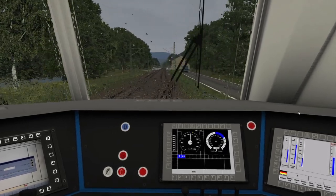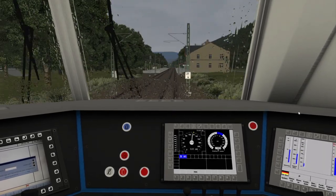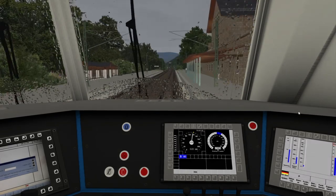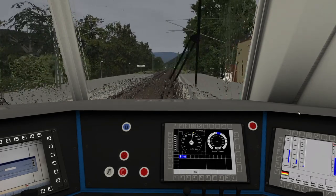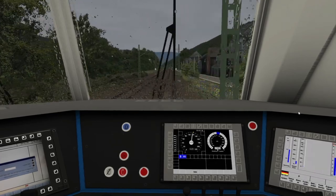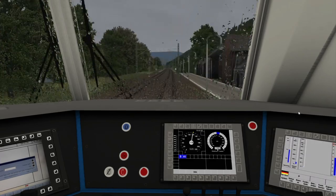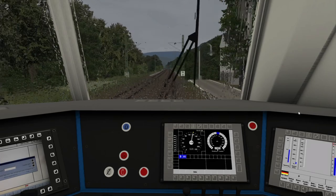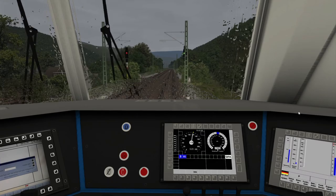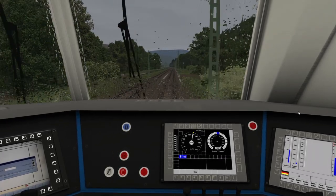So yes, as I say, I really enjoy the Vectron, and I'm hoping to actually travel this route in the real world. One of my plans for the future, when we can travel again legally, is to go over and see my mum, and that side of the family, in Ostrava, which is in the east of the Czech Republic, where they're from and where they live, and do it all by train, which I just feel would be a really cool journey.